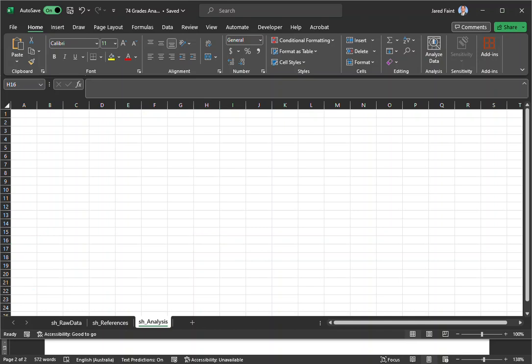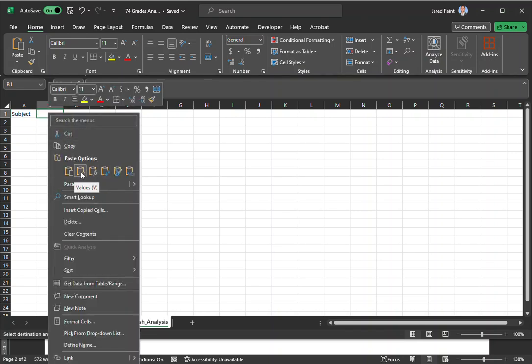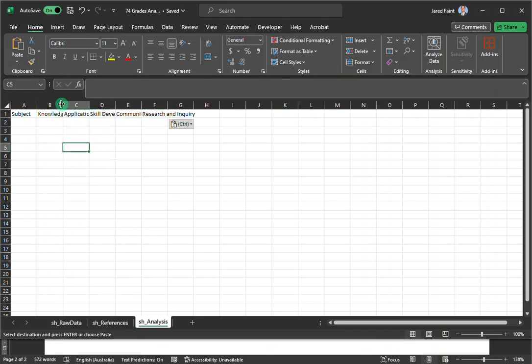If we have a look at what we need to include there, we're going to have our subject first. We need then our 5 categories. So those categories need to be exactly the same way that we wrote them the other way. We know we're going to have our 4 subjects.